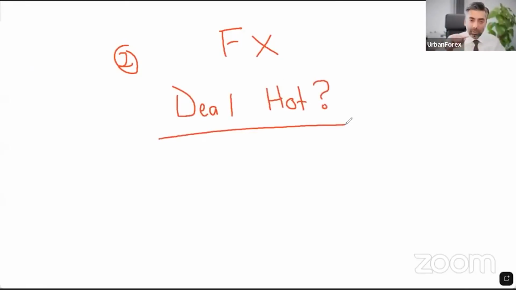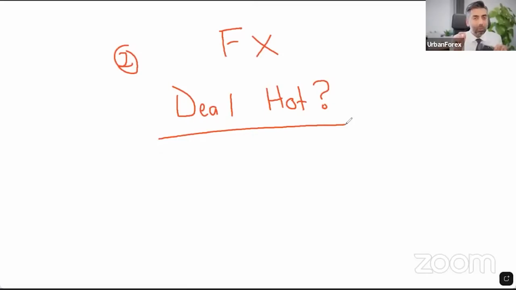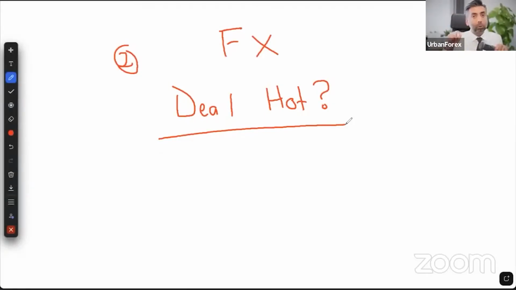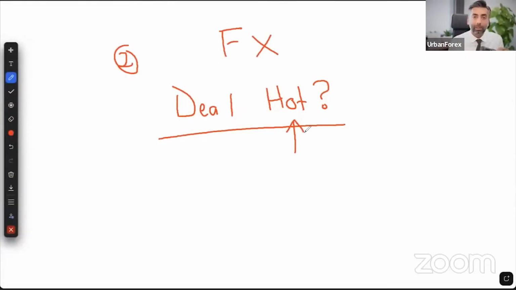Before I give you the example and how it works in trading, let me ask you this. Did you just buy whatever by walking into the nearest store and saying, I'll take that, I don't know what it is, I'll buy it? What made you buy it? You read the reviews and you saw someone else said good things about it, and that made you want to buy it. And then you're like, the deal must be hot. I'll buy it. Does that make sense?